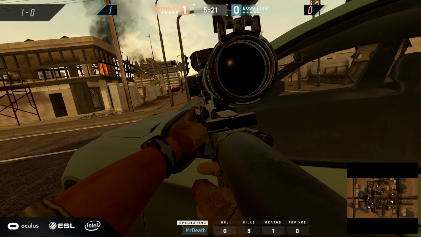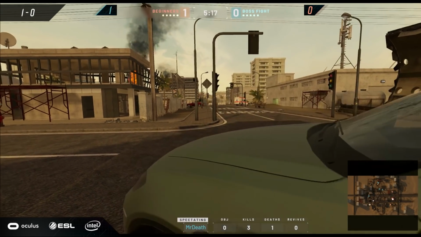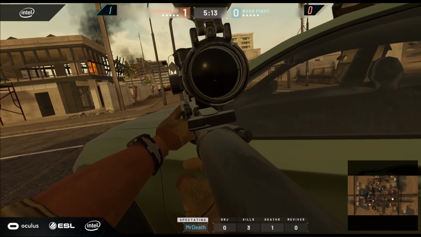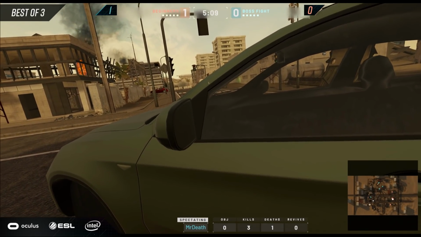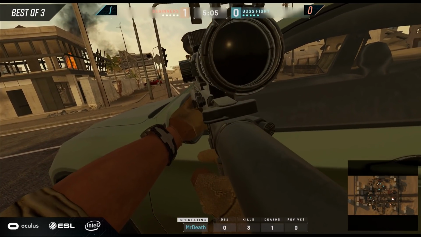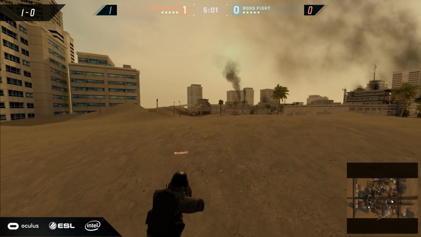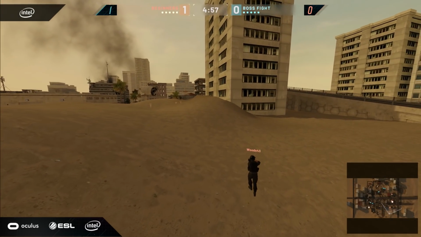Well, we see Bossfight have given up that south approach, which is really interesting because it tends to be one of the more favored approaches by most teams in Onward. Mr. Death giving himself quite a long-range scope to try and pick off players in this position down the street if at all possible, if that opportunity presents itself to him. Well, he's a designated sniper, and he's known throughout the Onward community to be terrifyingly accurate. So we'll keep our eyes out and see if we catch any headshots from him on the kill feed.